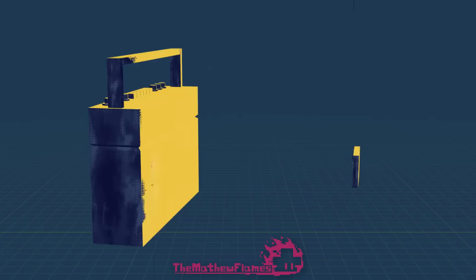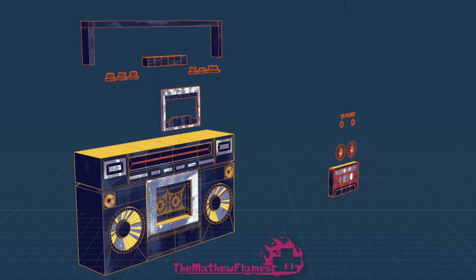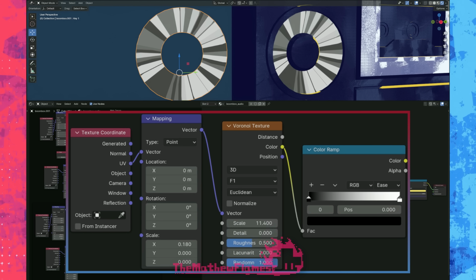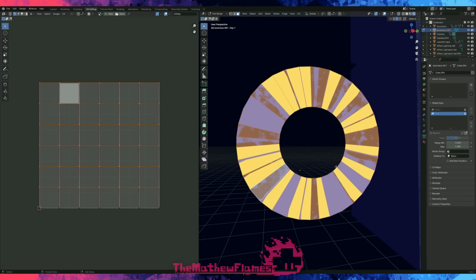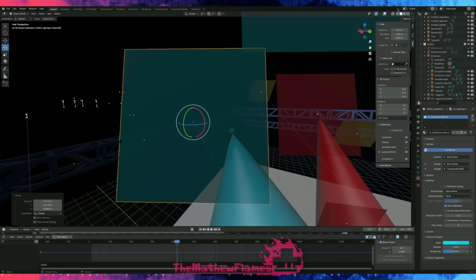Here's a model of the boombox, which comes from different kinds of models that I pieced together to make one big complete model that I'm trying to go for. For the little details on the speaker, I give it a volume texture that is stretched very long. As long as the UV editing, you give that texture with the light map pack. The light that you see in the background is actually built with the shader, not an image.